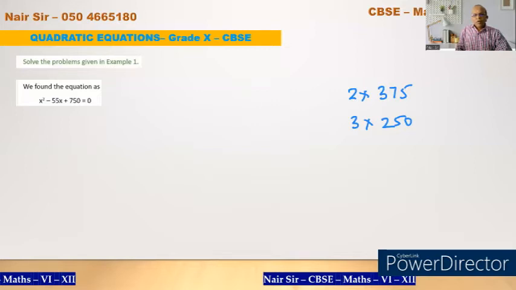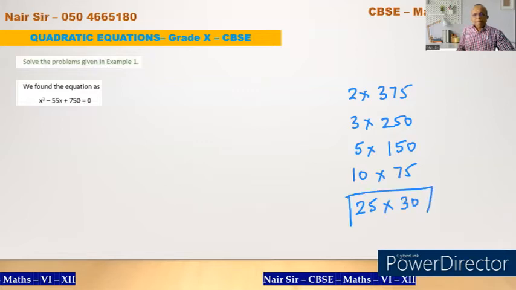4 will not go. 5, it will go. 5 into 5 2s are 10, 5 5s are 25, 0. Doesn't meet my requirement. 6, no. 7, no, that's it. 10, 10 into 75 doesn't meet my requirement. If I notice one thing and go directly with 25, 25 into 25 3s are 75, 0. I've got the number.